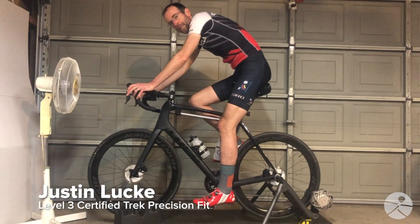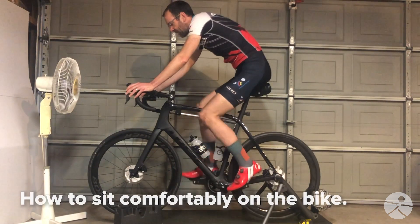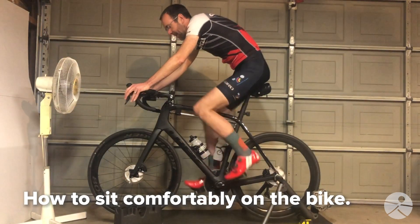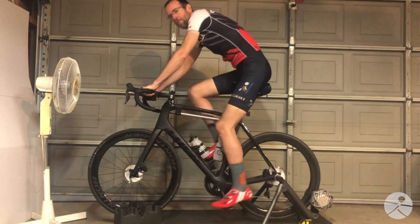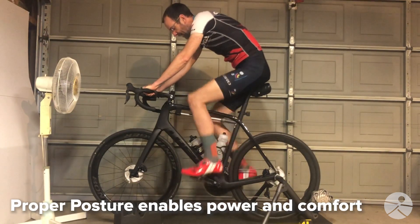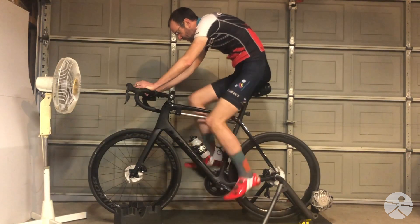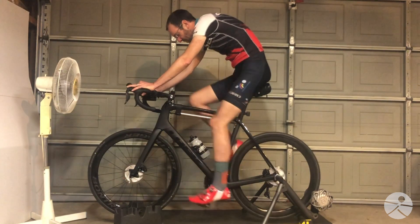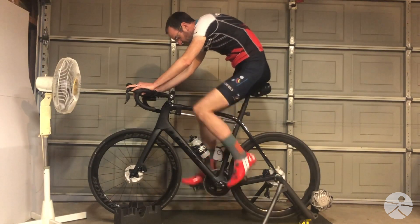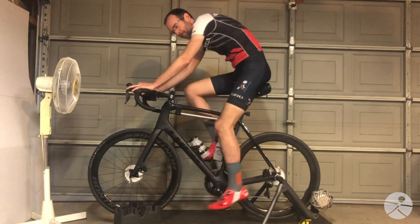While you're pedaling on the bike inside, it's important to focus on sitting in a way that's comfortable for you and allows you to generate force while riding the stationary bike. It's important not to just slouch into it — it's really easy to let your back and neck collapse and ride in a way that's uncomfortable in the long run, and it's probably going to be uncomfortable on your back.